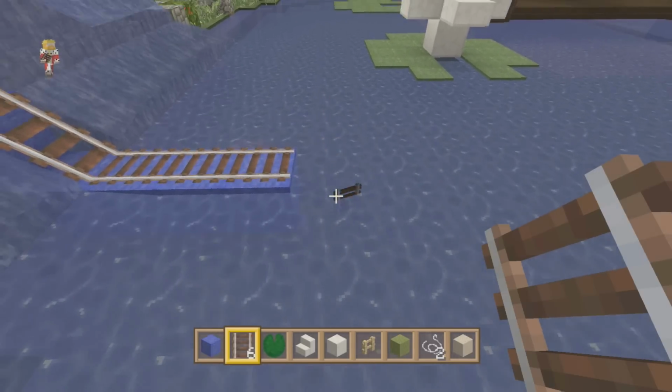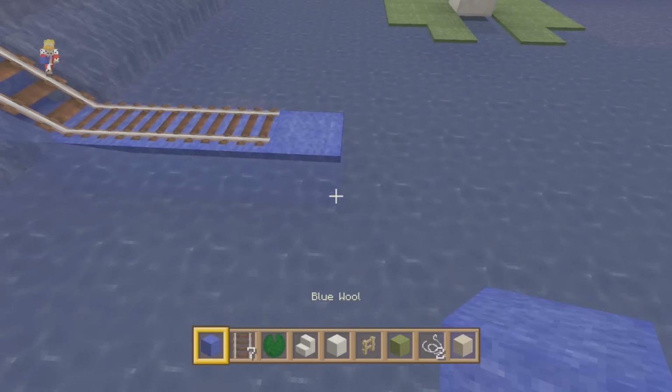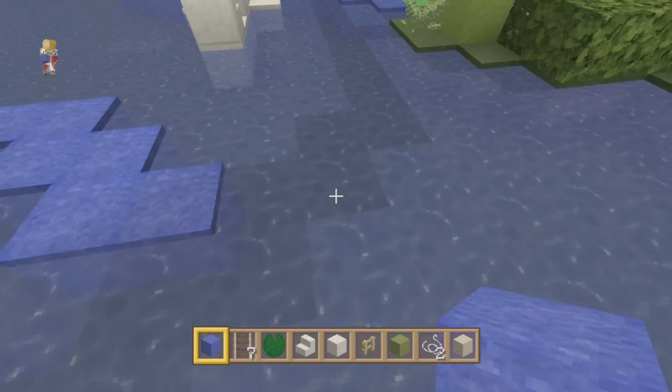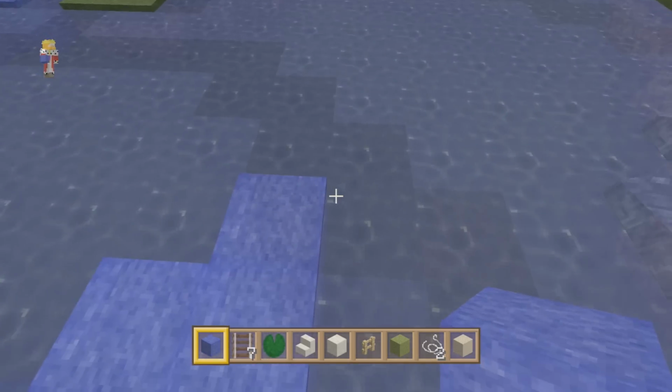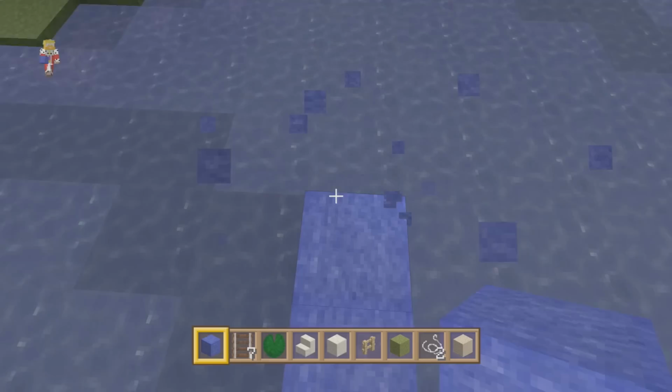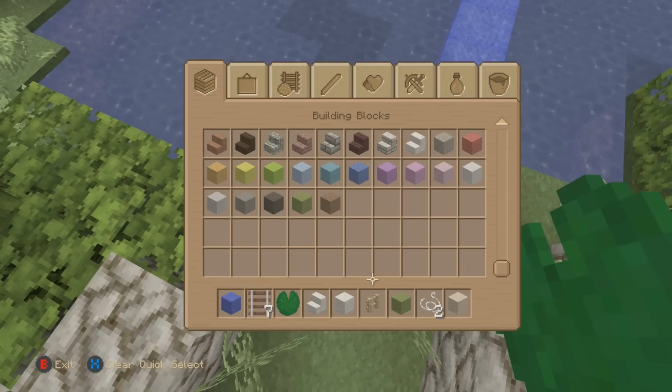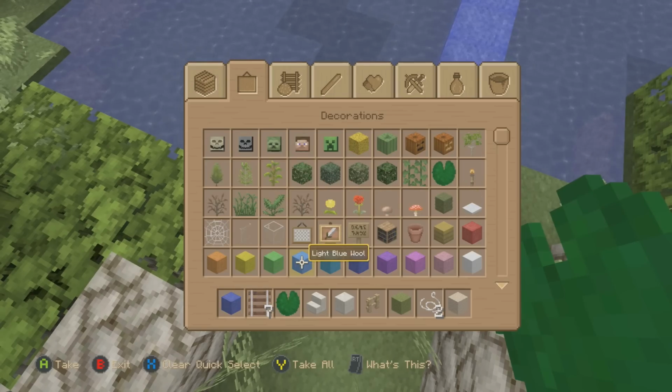We need to do a very tight corner here. It's going to be a very fast corner because we're going to be moving extremely quickly. But it doesn't look too bad. And then I just want to aim this between the rocks. Back up onto land again. I need the green back because for some reason I got rid of it.